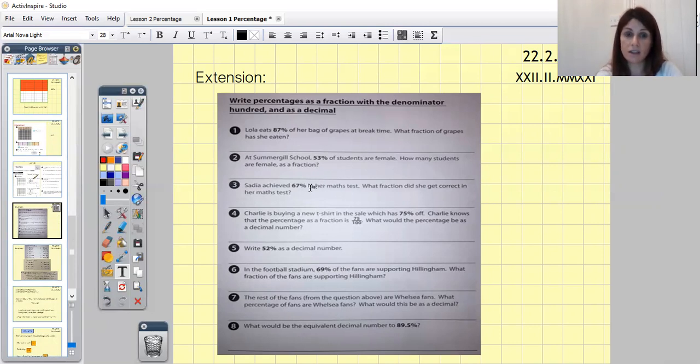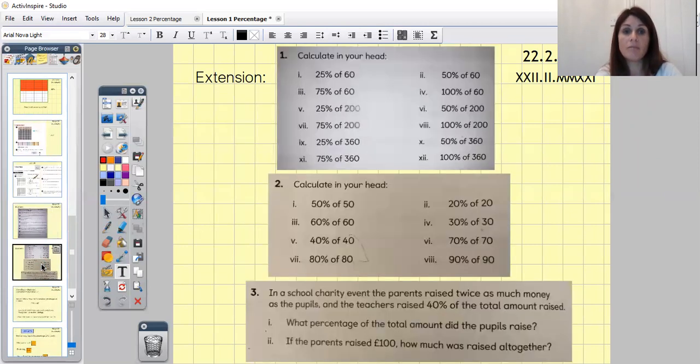So you've got this sheet here. I've attached it as I usually do so that you can print it off or just have it on the screen. Obviously, you don't need to print it off unnecessarily. So if you are able to keep it on the screen, don't print it off. So that's your extension. Maths Teasers Group, you have got this extension today. So if you're not Maths Teasers Group, you can pause the video now or stop the video now and you can get going on your task.